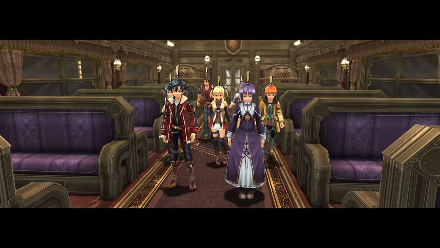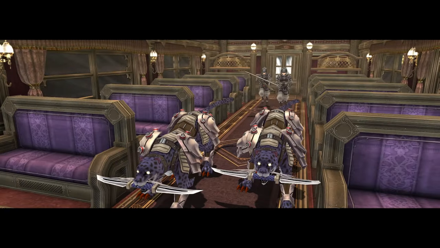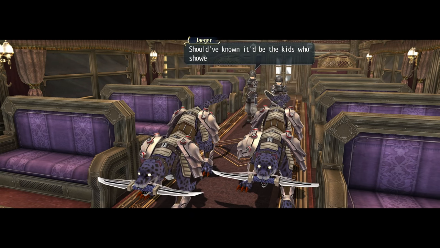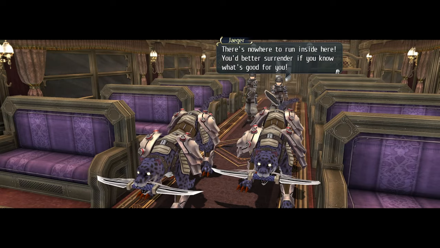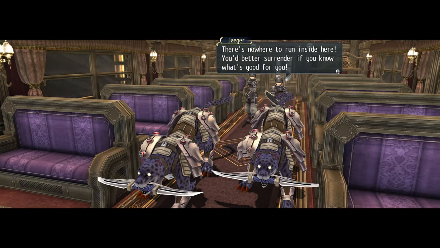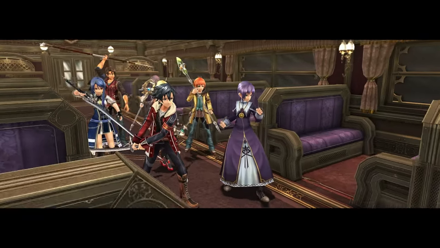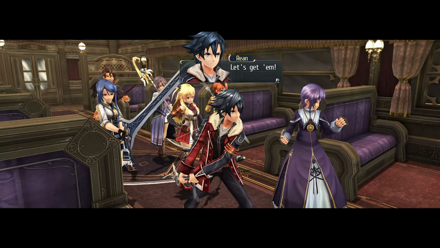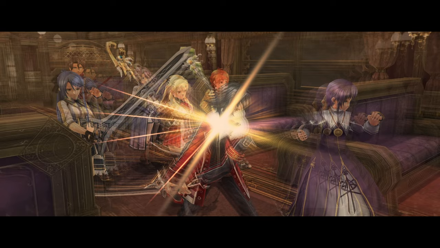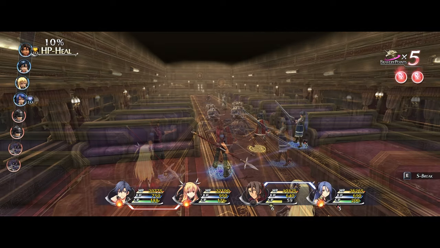There they are. Should have known it'd be the kids who showed up in Nord. There's nowhere to run inside here. You'd better surrender if you know what's good for you. Heh, we could say exactly the same thing to you. Let's get him. Well, shall we begin? Yes, we shall.